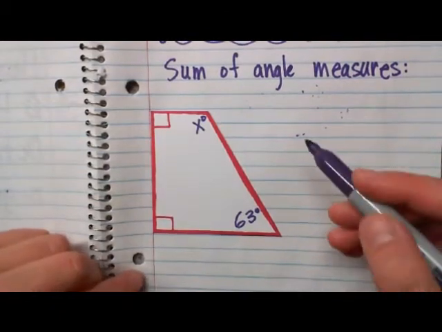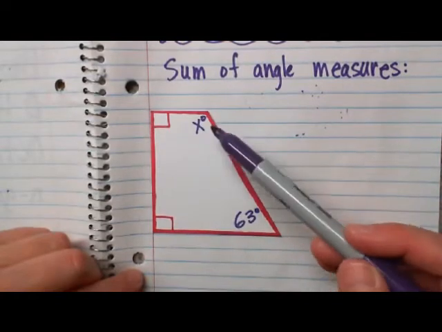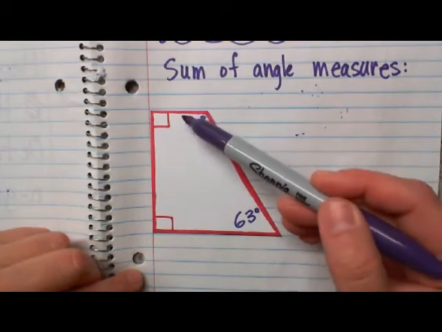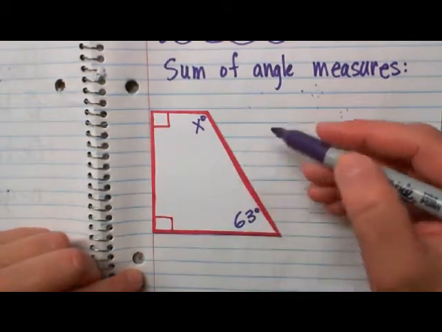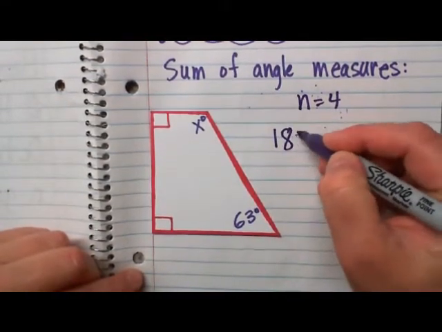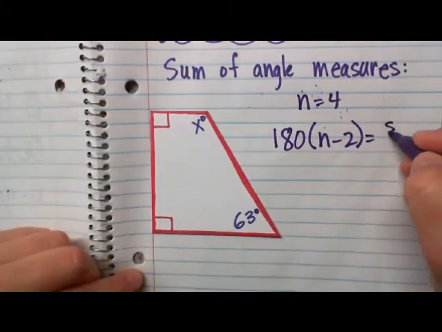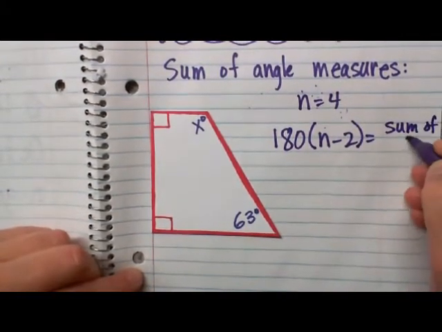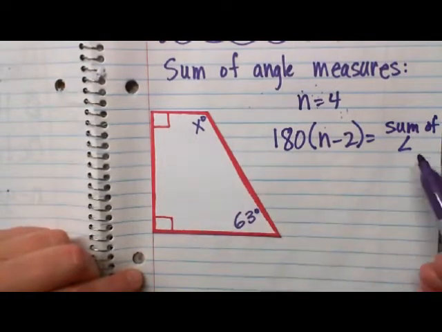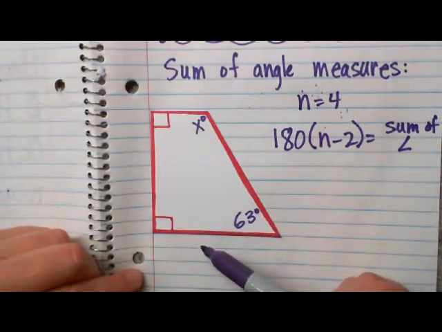So right before spring break, we left off with figuring out the sum of angle measures of a polygon. And so we said that if we had a polygon, we should count the sides and call that number n. 1, 2, 3, 4. This polygon has 4 sides, so n equals 4. And then we use this formula, 180 times n minus 2, and we said that was equal to the sum of the angles. All 4 of these angles will add up to something we call the sum of the angle measures, which just means the sum total of all the angles inside the polygon.